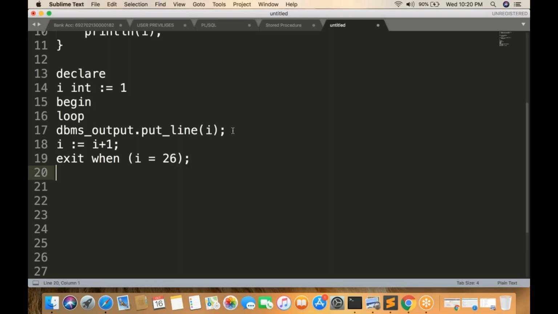Then a slash. This is how you write the procedure if you want to loop from 1 to 26.